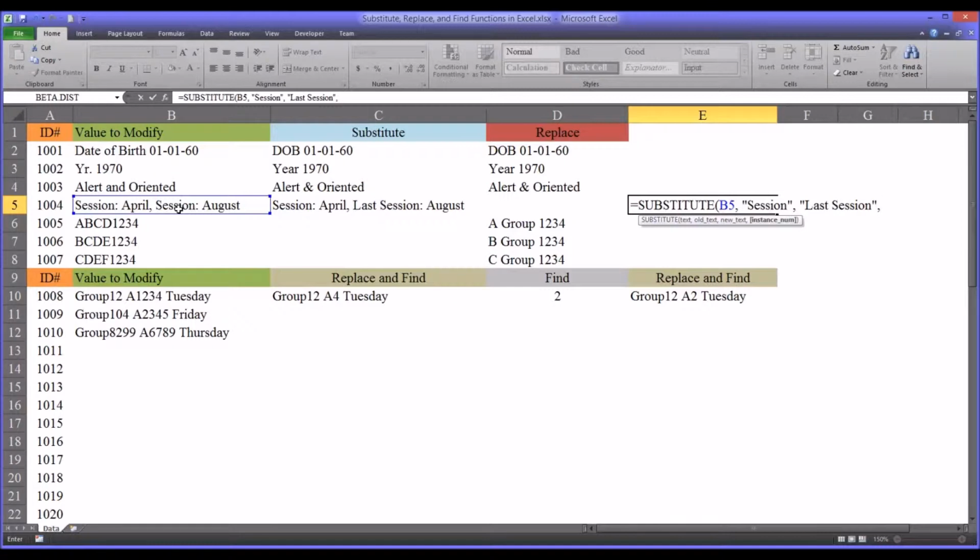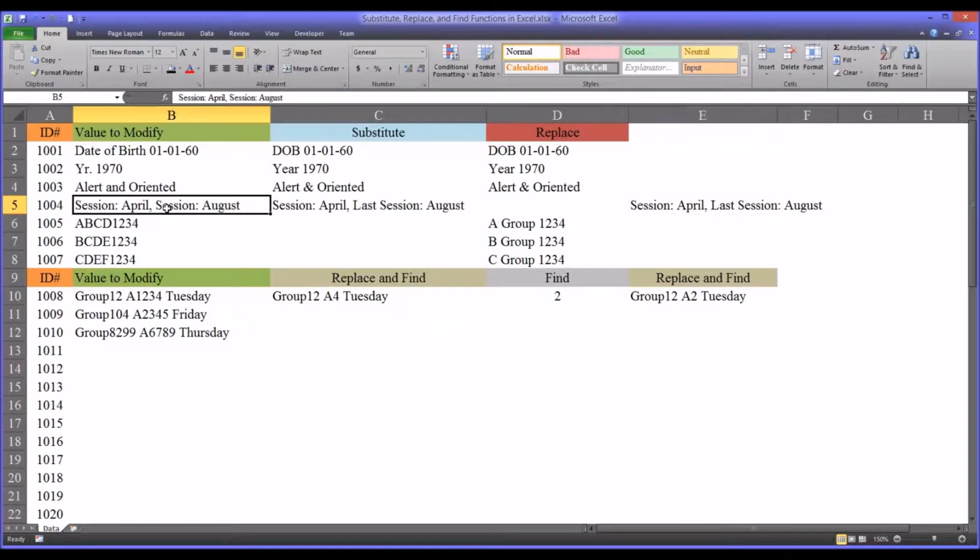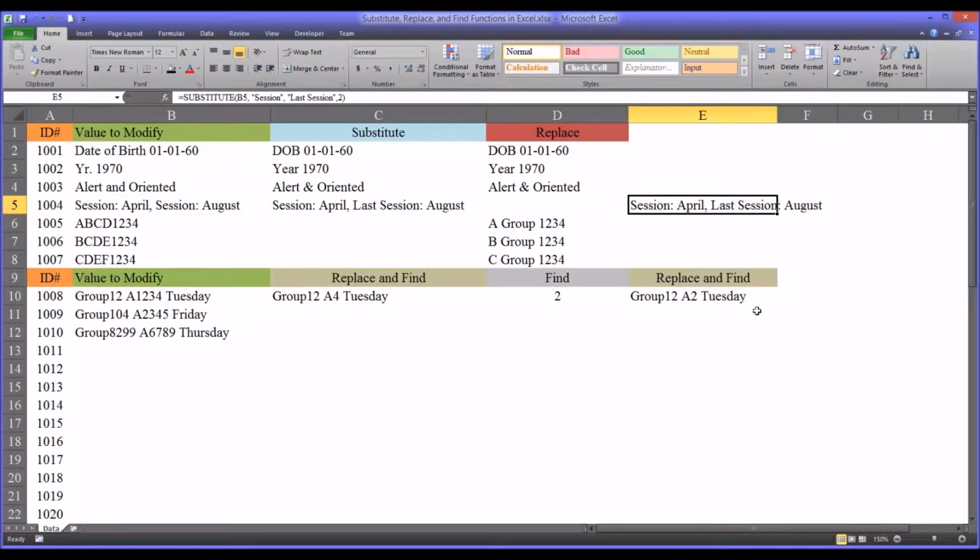In this case, we want to tell Excel to find the second instance of the string session. So we'll type in a 2, close the parenthesis, and you can see it's substituted in last session for the second instance of session. So that example was an instance where the substitute function would work, but the replace function would not.